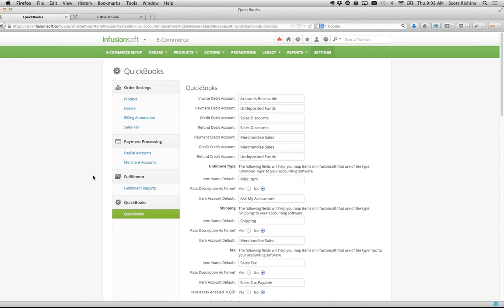Now, QuickBooks is awesome. QuickBooks allows us to do a whole lot of accounting that Infusionsoft does not do. QuickBooks is phenomenal at what it does. Infusionsoft is phenomenal at what it does, but they're not designed to do what one another do. So how do we make them talk? How do we make it so we do not have to do double data entry? How do we get the power of accounting from QuickBooks, but the automation, sales ease, and online sales of Infusionsoft? Well, we start to connect those and translate between the two here within this QuickBooks setup portion.